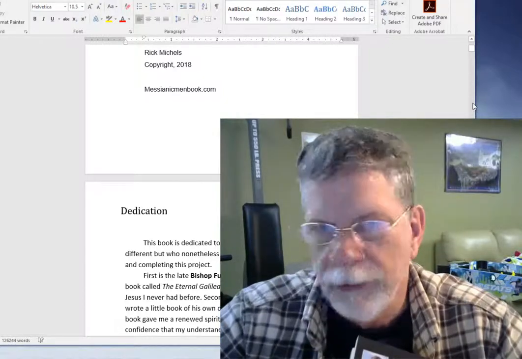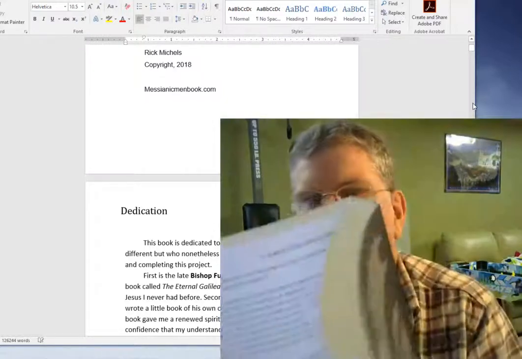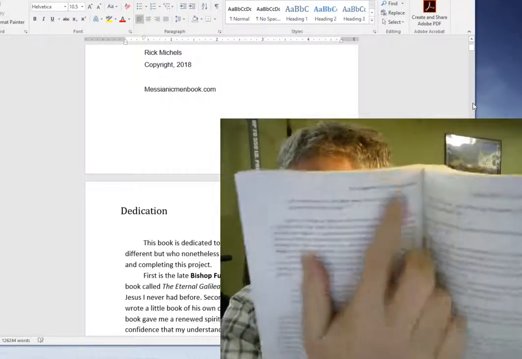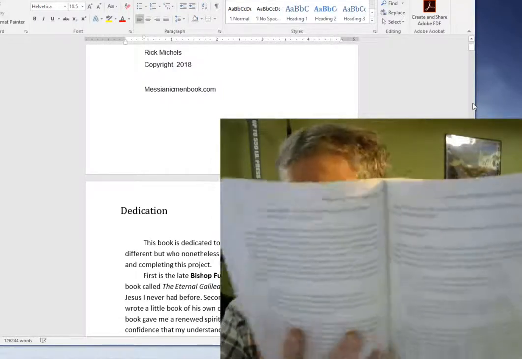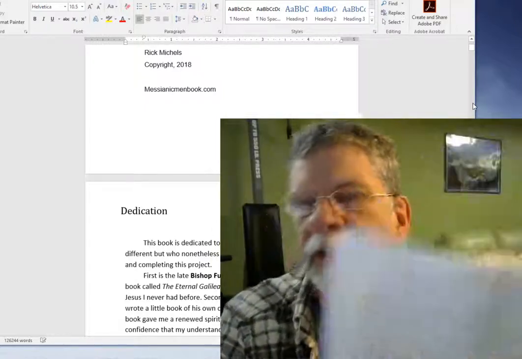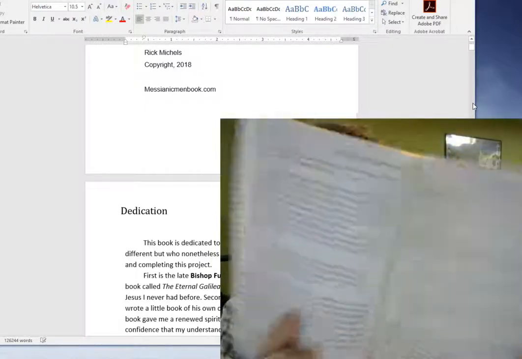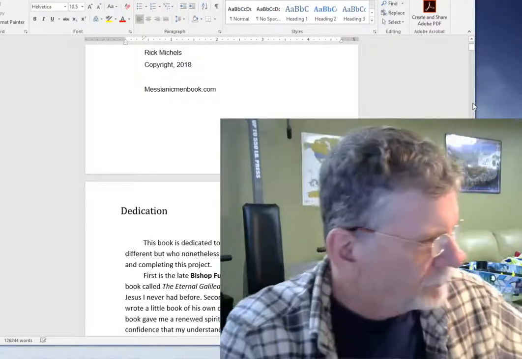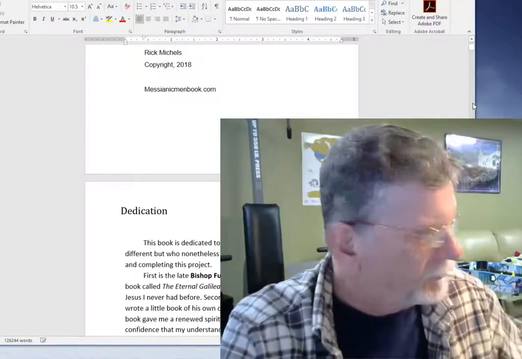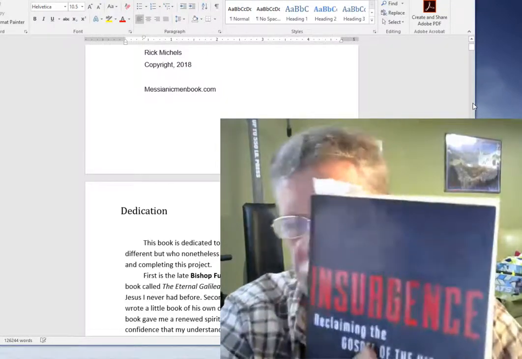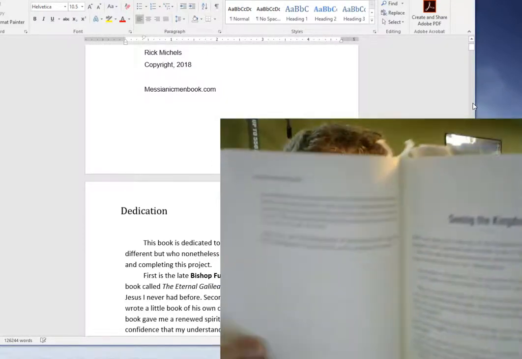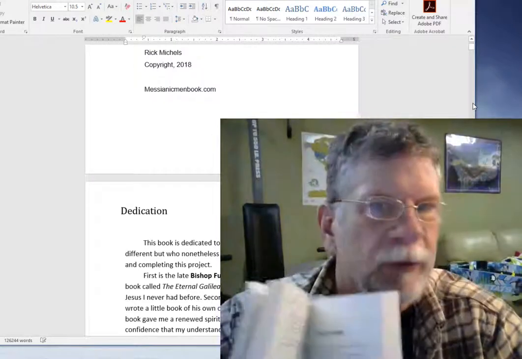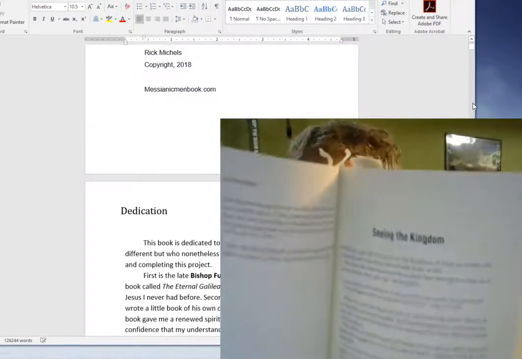It'll let you know if they don't think your gutter is going to work. If you don't leave enough margin on the left and the right, the facing pages, then people are going to have a really hard time. They have to really open it up to read it. So you can see I have a pretty good gutter here, and it took me a couple tries to get the gutter right. Going back to Frank's book, Insurgence, I'll open that up, and you can see he's got a very nice gutter here. Baker Books did a beautiful job with this book.